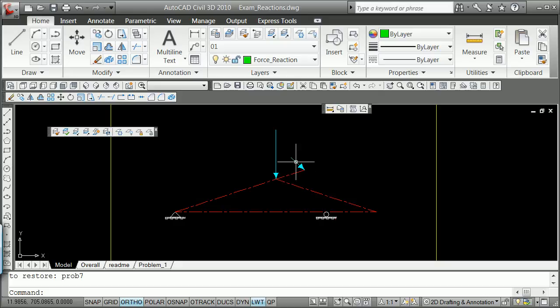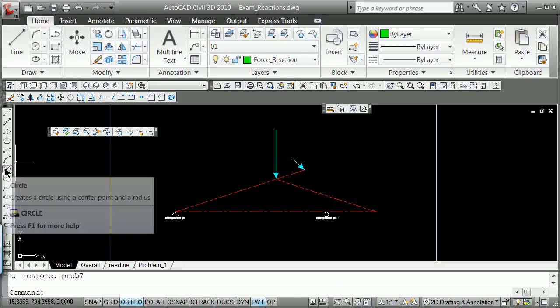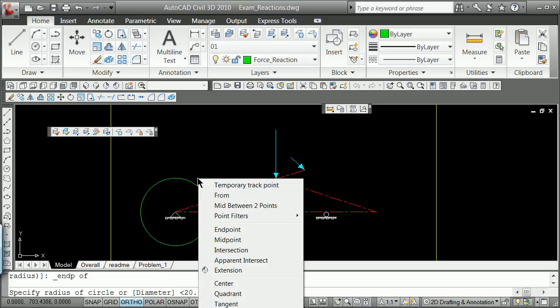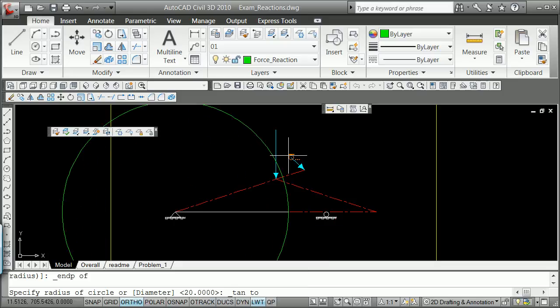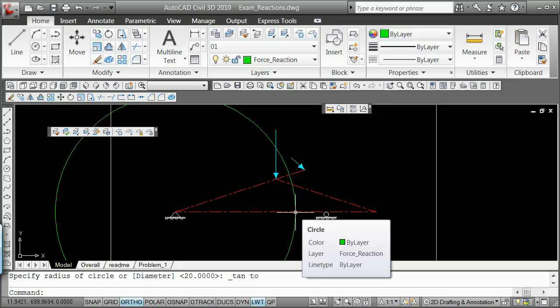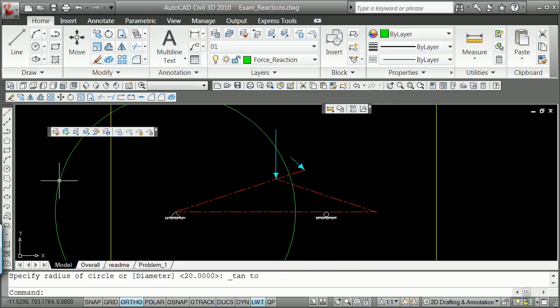If you think about this force here, you can go ahead and do a circle, or I'll do the circle first from the end point here, tangent to that force line there. That gets you your moment arm. If you think about it, this is kind of a torque that could be spinning all the way around. And if it was twisted down, this is where it would come onto that one. That is for if you're using the full amount of force.